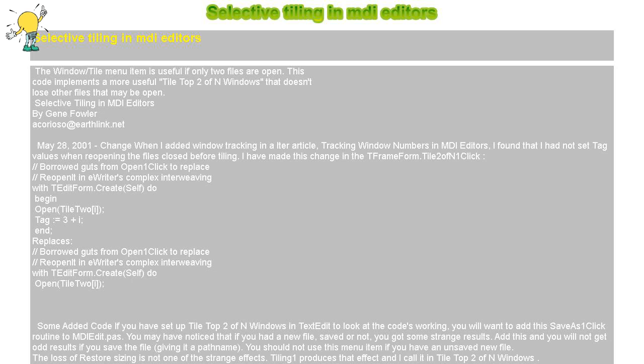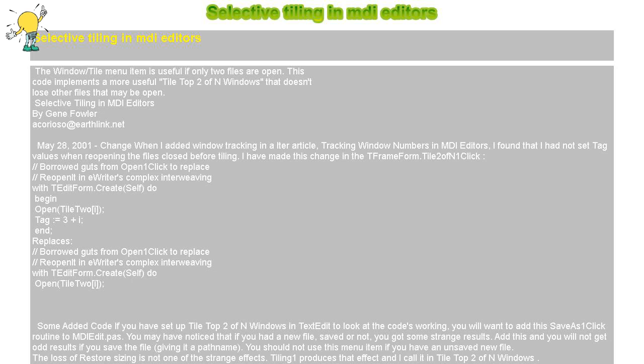With TEditForm.Create(self) do begin Open(TileTwo[I]); Tag equals 3 plus I, and MDIChildren[MDIChildCount minus 2].BringToFront; LockWindowUpdate(0); TileTwo.Text equals empty. TileTwoofN1.Checked equals false.